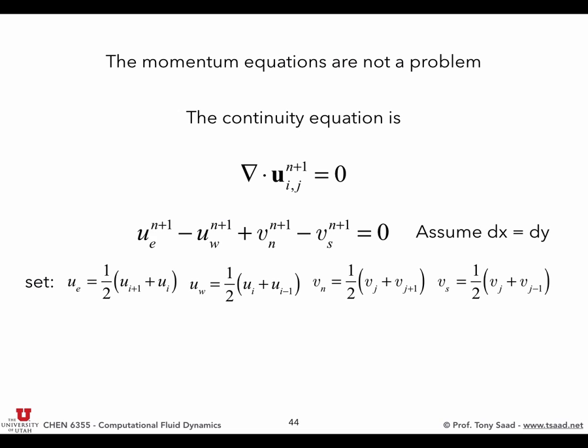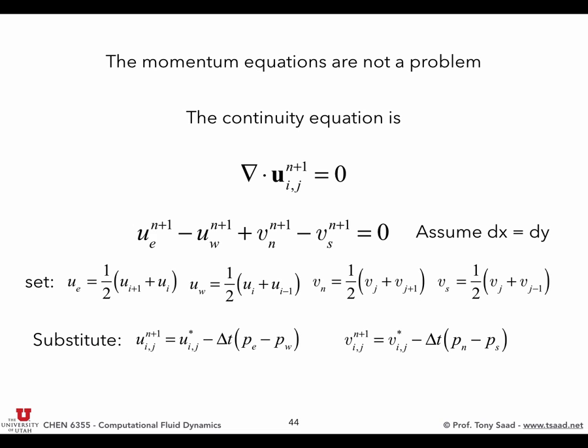Remember, in the staggered grid, our unknowns lived here. So we knew the values of U east and U west from doing the time advance. We knew those values because they lived there. In this case, they don't. The unknowns, the dependent variables, they live at the cell centers. So we have to do an average to compute the value at the face. We have to do something to compute the value at the face. And what we do, we just take a simple average like we did with the pressure. Okay?